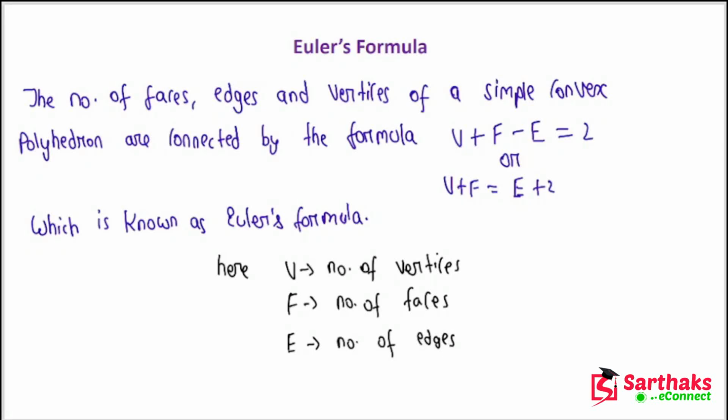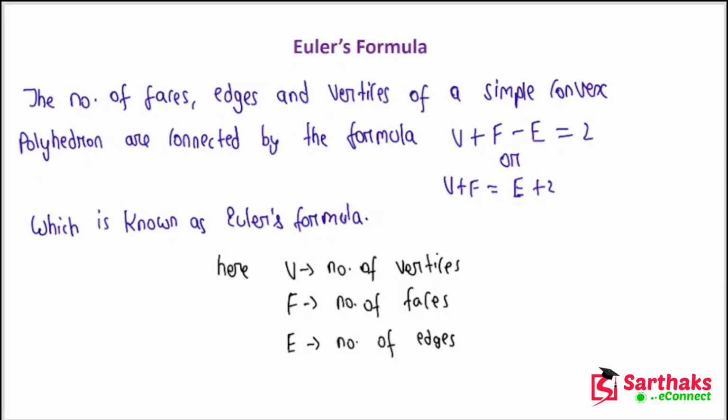So here it is pretty clear from the formula that vertices, faces and edges are connected, and the sum of vertices and faces is actually equals to 2 plus the number of edges, right? So vertices and faces basically are always smaller than the number of edges, but their sum is 2 more than the number of edges. Now this formula is basically used for calculating the edges, faces and vertices for pyramids and prisms, because they are what basically we study, right?